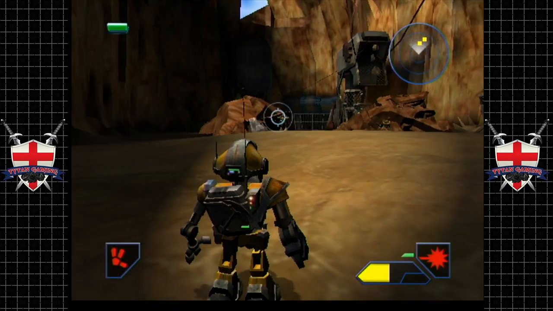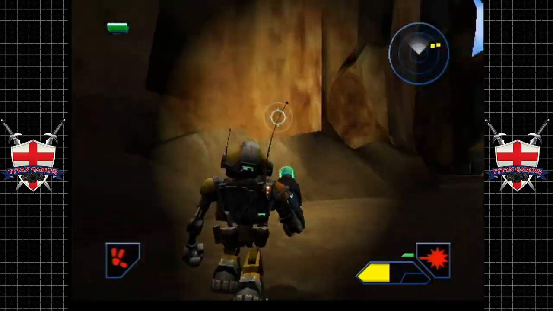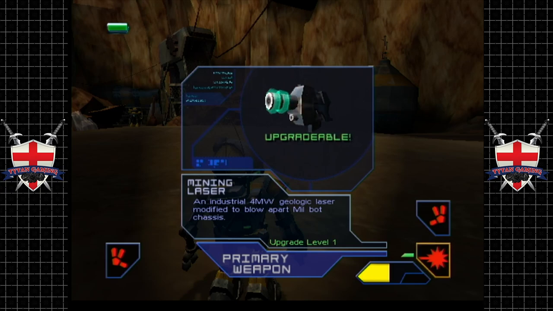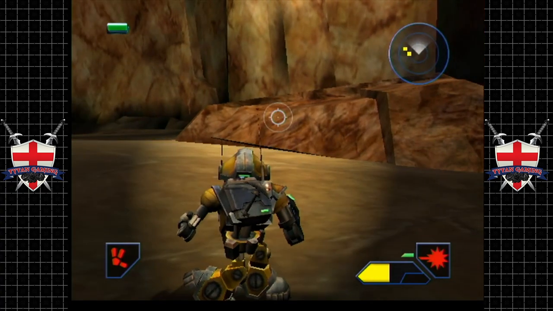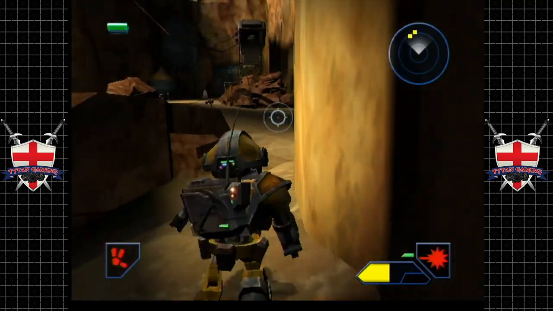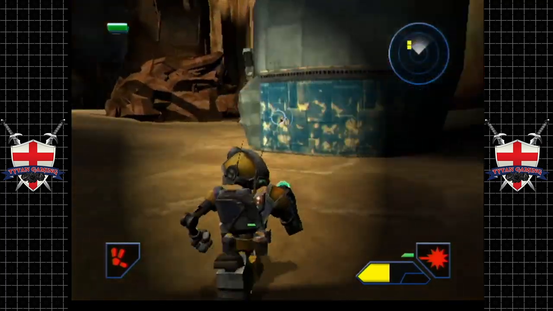All right. Learn fast or die trying. Words to live by. Okay, so here we are. This is Glitch. We start off with our basic weapon, which is our mining laser, an industrial 4-megawatt geological laser modified to blow apart millbot chassis. Yeah, it's shit, but hey, that's fine. Now, it's always worth having a little bit of an explore around, because there are hidden caches of items.